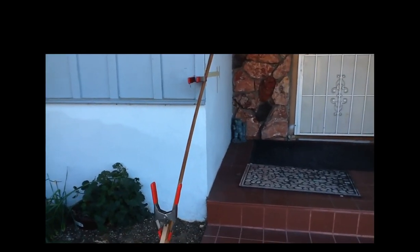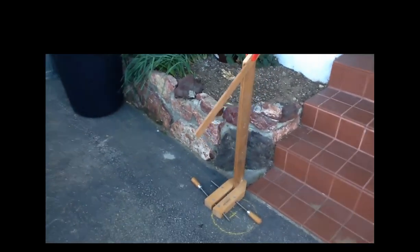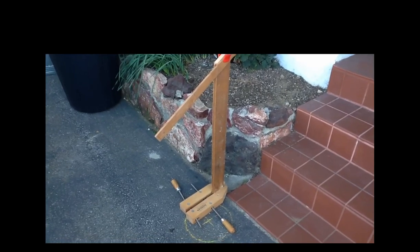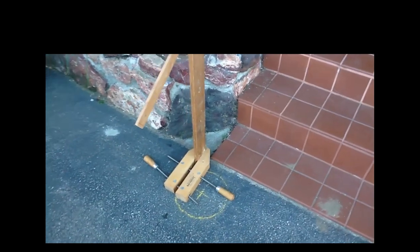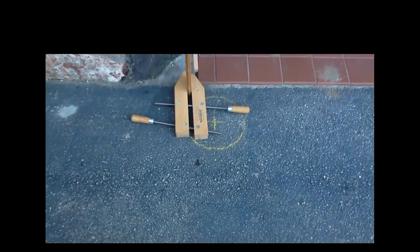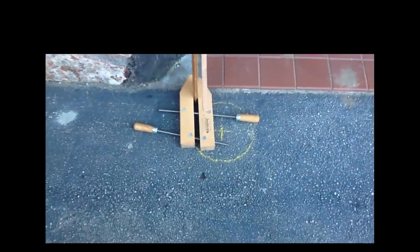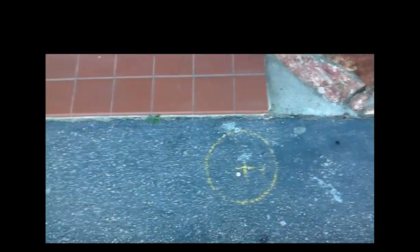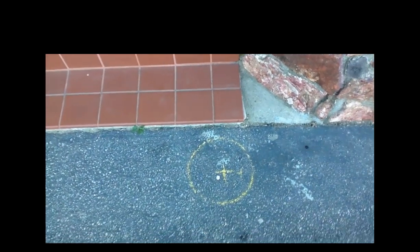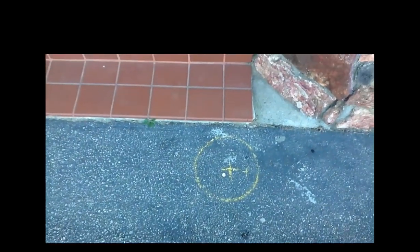Here we are. We've got our height established on both top and bottom. We've got that 34-inch leg secured as a post. What I did was measure over from the wall three inches at the center and brought that line back down. I measured over three inches from the wall and came off the same dimension from the step to the center line, which turned out to be about seven and three-quarter inches. I'm doing all this in inches. I got the center and I'll draw a center line. I'm going to have those two holes cored out nice and neat.